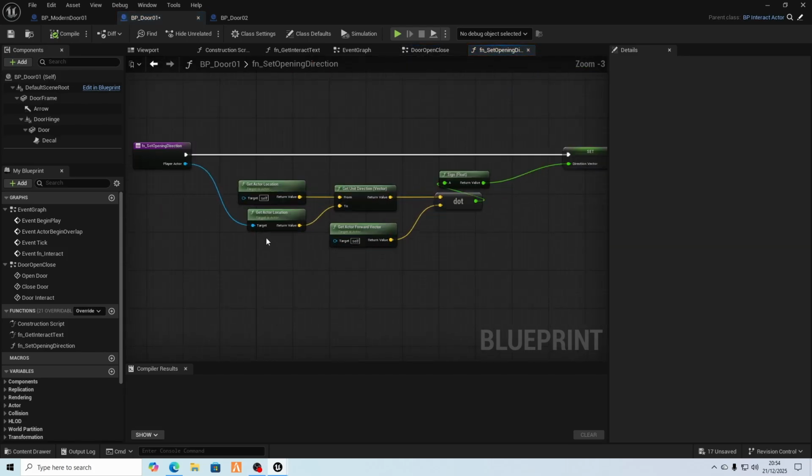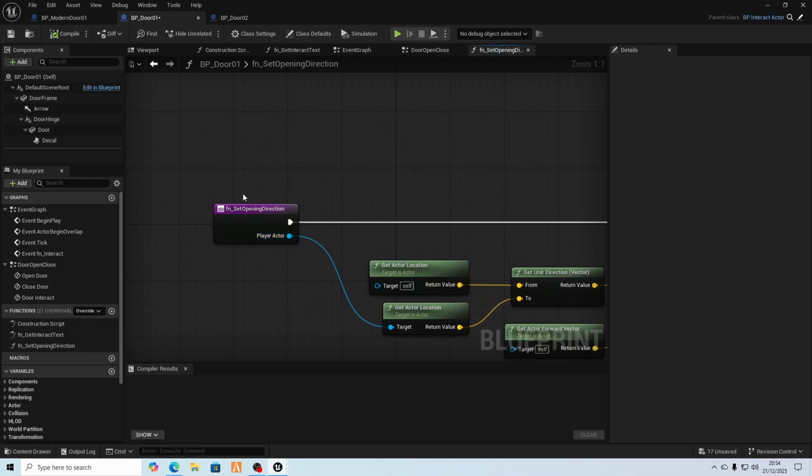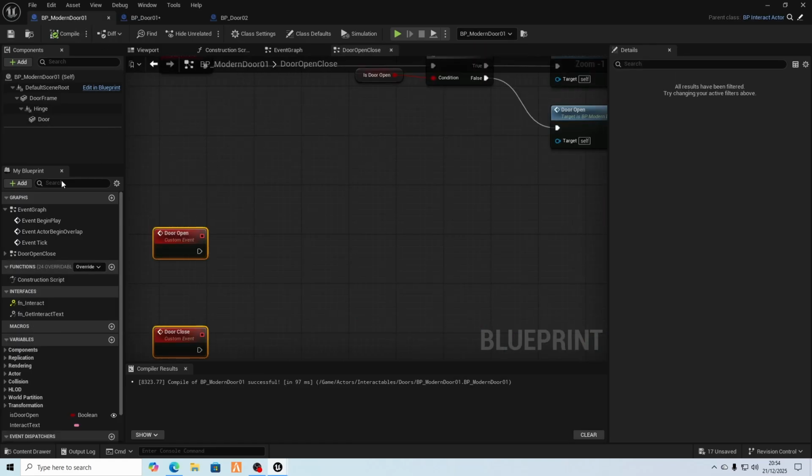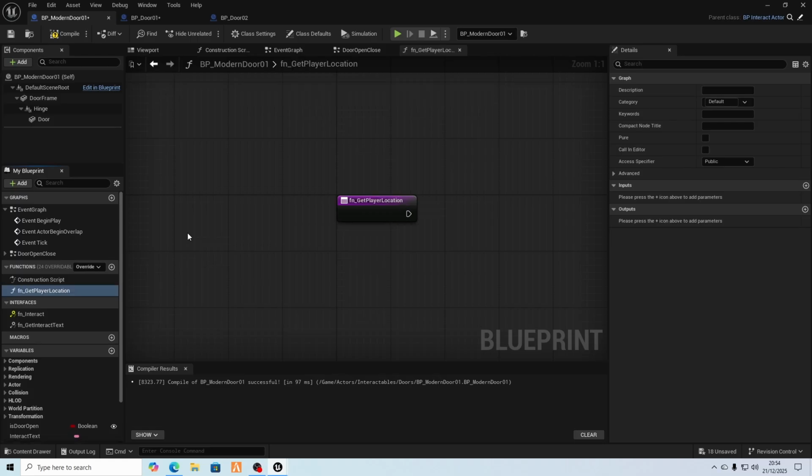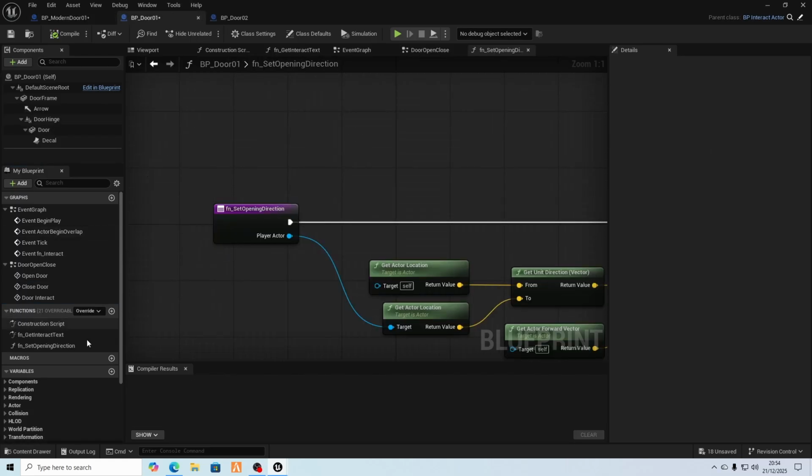Okay, so we're going to create a new function. In our function section, click the plus and call it fn. I think it's get player location, is it? I can't remember what I actually called it. I don't think it actually matters.